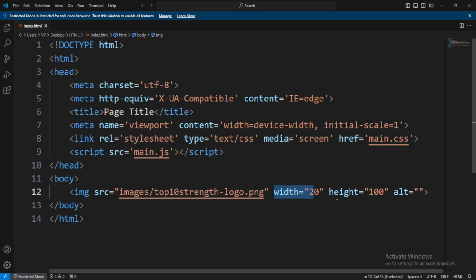This is an attribute, another attribute, another attribute. We have discussed the alt attribute. This alt attribute is used in case our document was unable to display the top10strength logo here. It is going to replace it with whatever we write here.